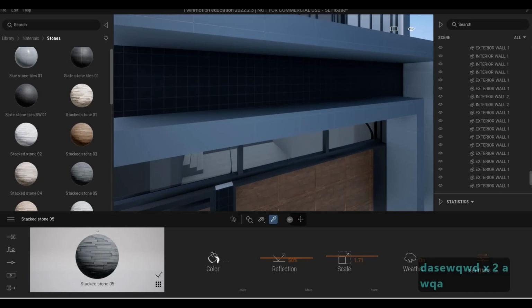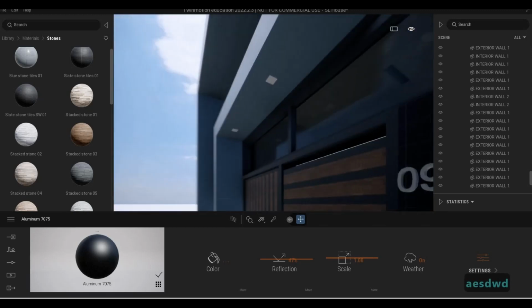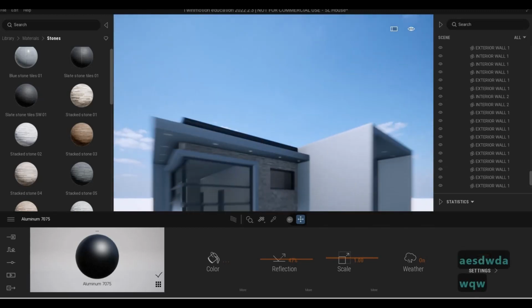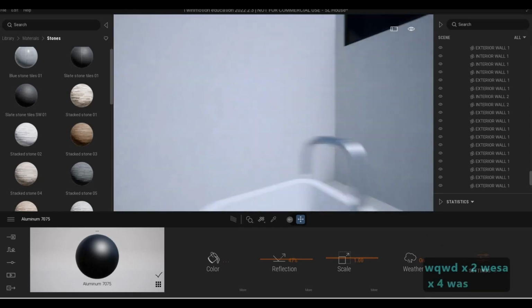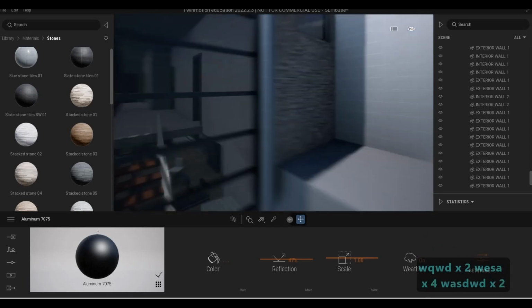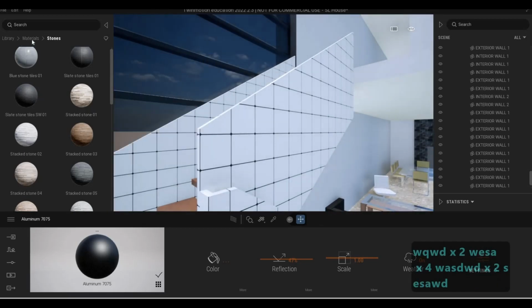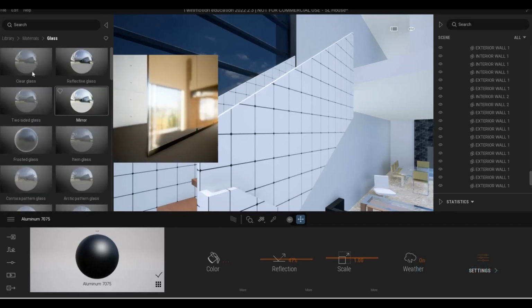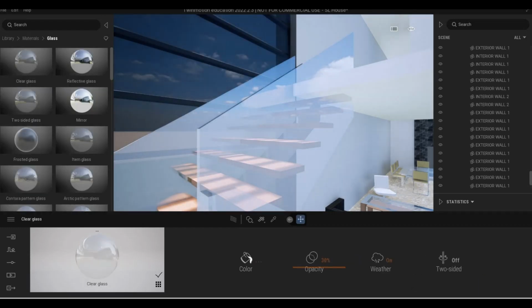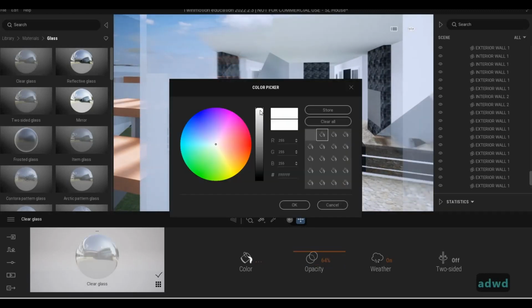We could just select this one again so that everything is looking good. We have the back accent there, and then here I just need to change the materials to something glass, and then change the opacity at least.